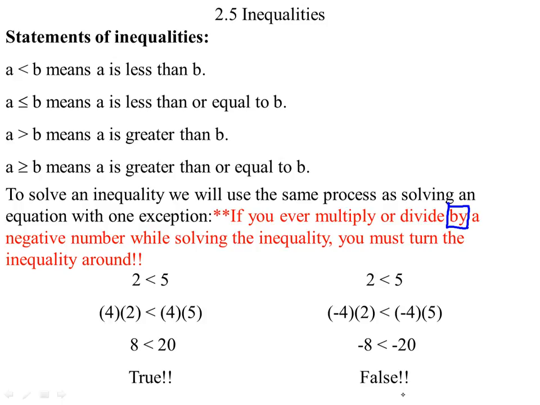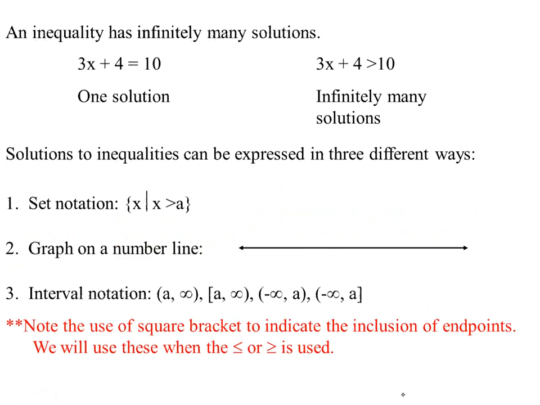Negative 4. When you multiply by a negative number or divide by a negative number, it takes you to the other side of the 0. It takes you to the other side of the number line. And the rules are different over there, aren't they? Because look now, negative 8 is less than negative 20. Well, if it's less than, it's going to be to the left of it, right? Negative 8 is up here and negative 20 is back here. Which one's closer to the right? Negative 8. And that's why you've got to turn that inequality around. Okay? So that negative is going to throw you on the other side of the number line, which means you've got to turn that inequality around.